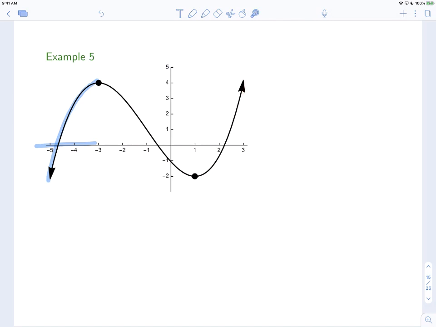Now I say that this is decreasing, this is going down, but the function is increasing here because remember, when you talk about a function increasing, it's as x goes from left to right. So as x goes from left to right, the function is increasing. We're starting over here somewhere and moving to the right, and on the graph it's getting larger and larger. So y is getting larger as x gets larger. So it's increasing here. It's also increasing here. So that means it's increasing on this interval.